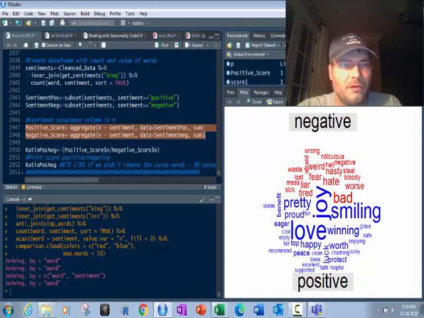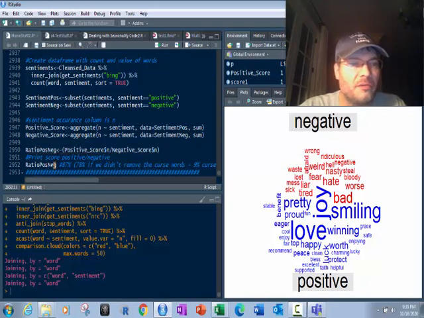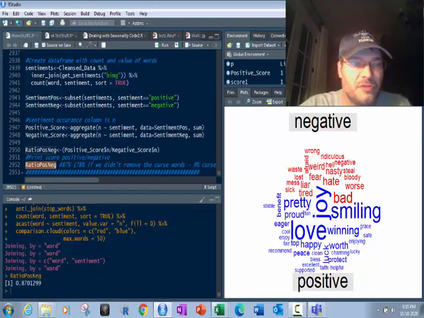Once you get through that, all you're going to do is get a ratio based on the positive score of the n variable, because that's where we put it, the numeric number of occurrences, and then the negative score of $n. That's how you access a variable or column in a data frame. So in this case, the column is n, and we're doing it for the negative score and the positive score. Once you do that, it puts that into the ratio of positive and negative, and then all you've got to do is run this right here, just like this, and there's your score.